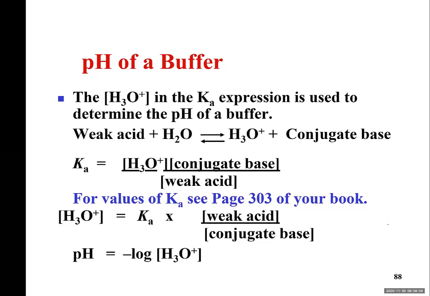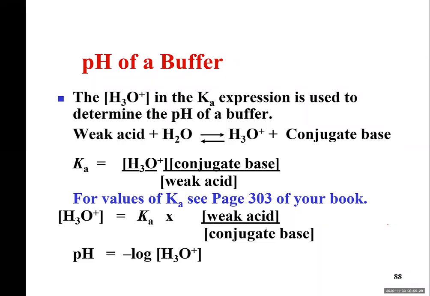Guys, in some chemical reactions, we need to have a fixed pH. That means some chemical reactions need varieties of fixed pH. You can have a fixed pH of 2. Some enzymes in our body need a fixed pH of 2. Some need pH of 7. Some chemical reactions need different pH.